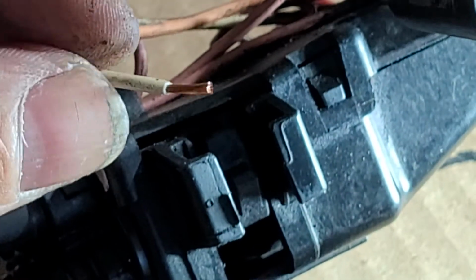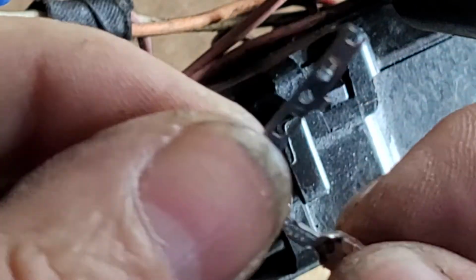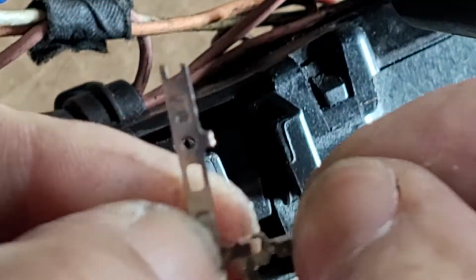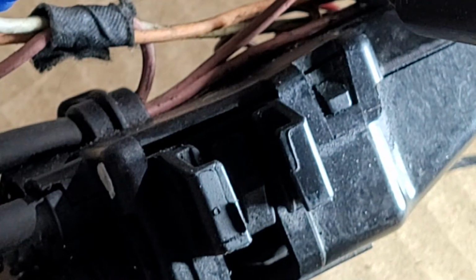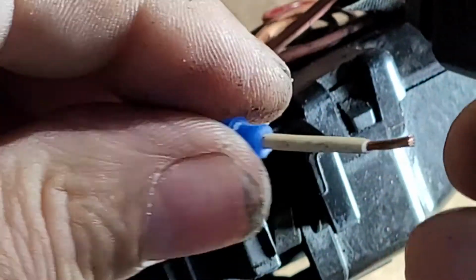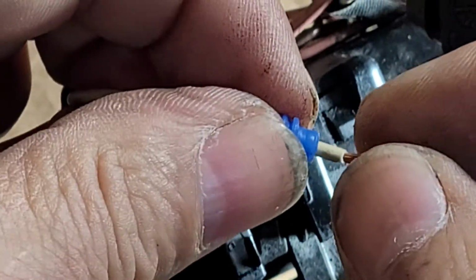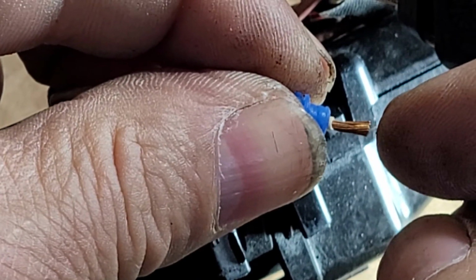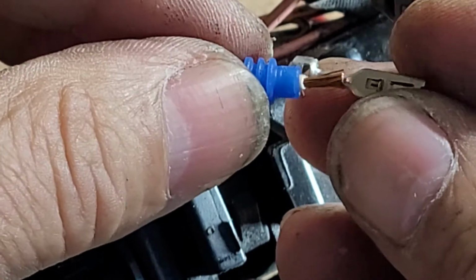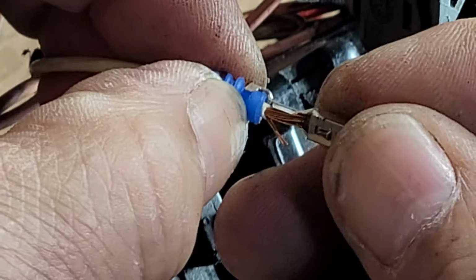And I don't twist, I just make sure it is. And this is our last terminal that I have available. And let's see if we can do one more. We're gonna use the 2.1, I think we said. I think the 1.9 is too big, so we're gonna put it in there like that.